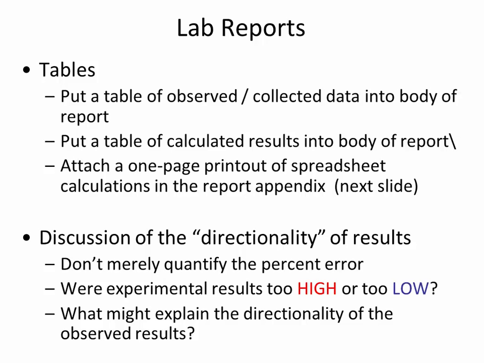Okay, results. When it's a tabular summary of data, we've just talked about how your tabular summary of data in the body of the report should have the collected data and the calculated data, and then the appendix should be the full spreadsheet including equations and column descriptions. For the results, most of the time it seems like I was giving out marginal ratings, and I would underline because discussion of the two is limited, meaning the discussion of theory versus experimental results is limited.